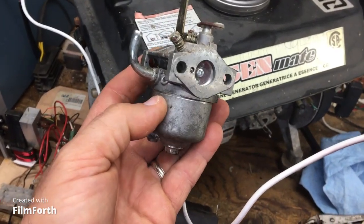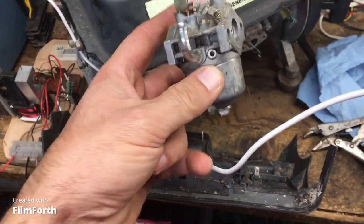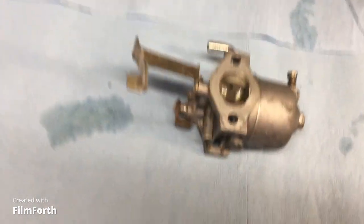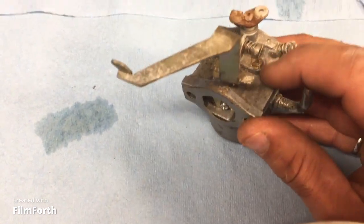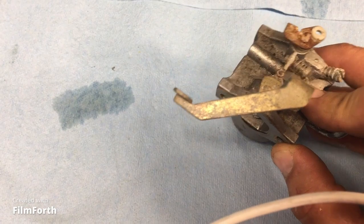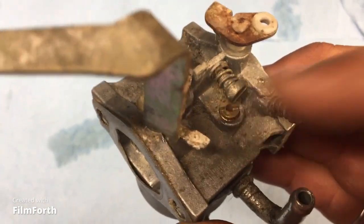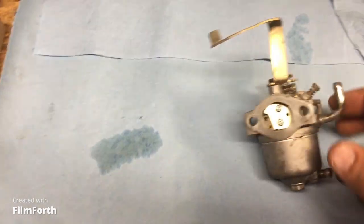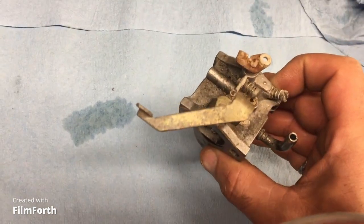Okay, once I got the carburetor out into my hands, I got to the nitty gritty. I set down some towels onto the shop bench here, and I'm going to put the carburetor on there, and we're going to dig in. Okay, carburetor is here. I'm just going to crack into the bowl area first. This is that thing I've never seen before. Look at that right there. It looks like a jet. It's so weird. Obviously I don't know if I'm showing you that, but maybe this is letting air in from on top of the carburetor. I've looked at hundreds of carburetors and I've never seen that. That's so weird.